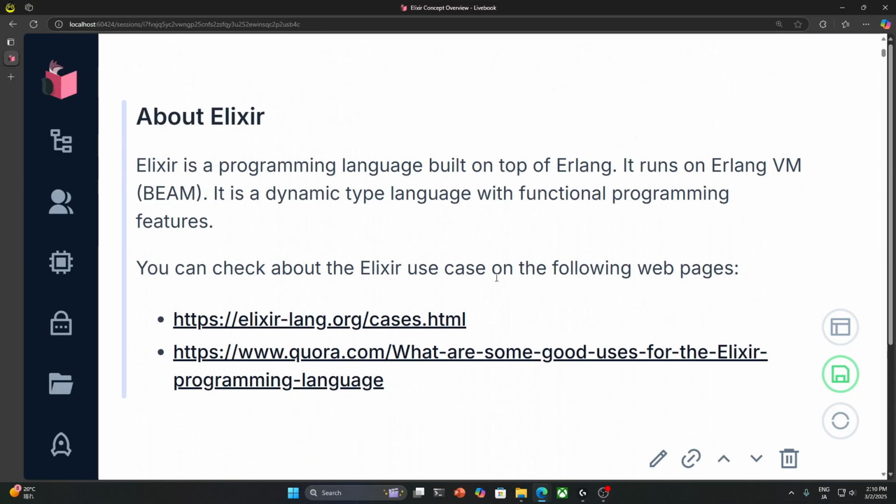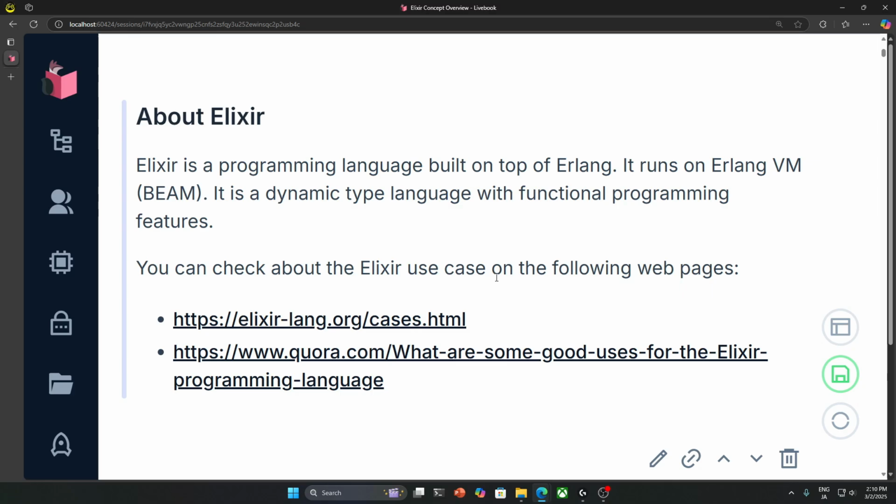And if you are new to the language, I'm going to briefly explain about it. So Elixir is a programming language that builds on top of Erlang. Erlang itself is quite old technology built by Ericsson's engineers, and they used it to build communication systems.